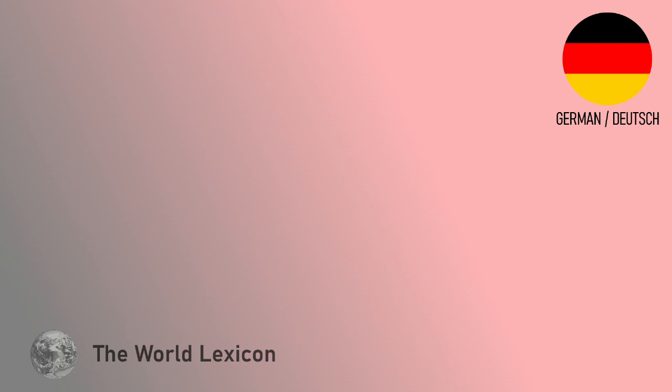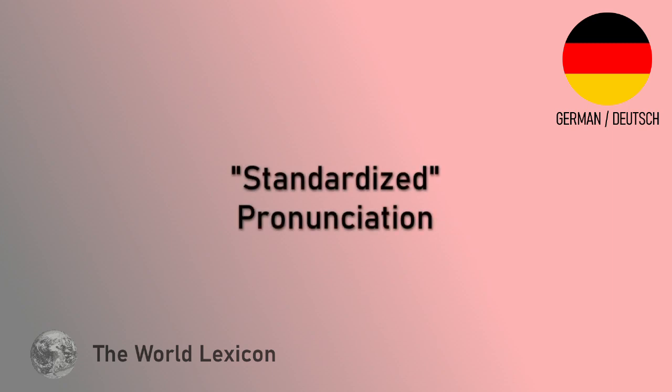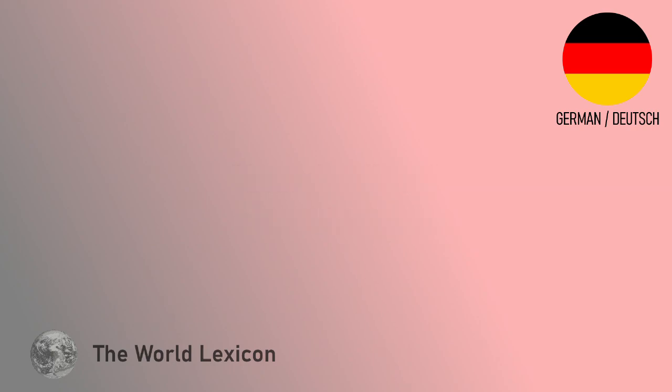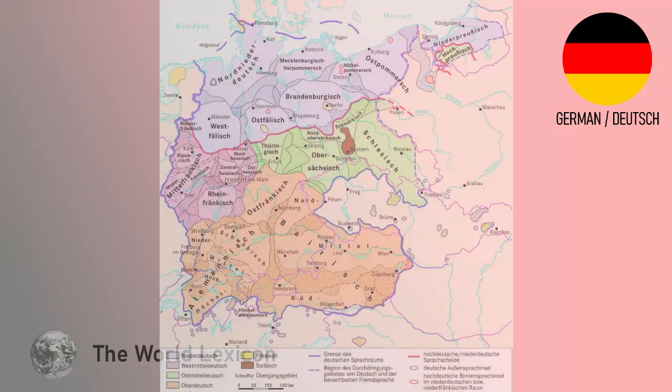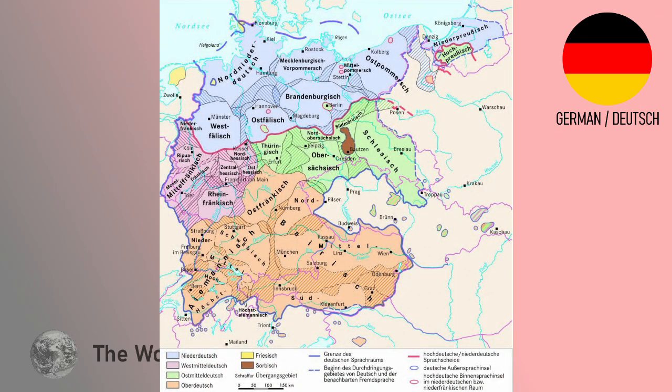What I'm teaching in this video is a standardized kind of dialect, and if you have relatives in any one part of Germany, they might not speak like the way I'm speaking in this video. I advise you to keep this in mind if your purpose for learning German is to communicate with your German family. And it also helps to speak like a native if you're planning to move to the German-speaking area. For example, if you're moving to Switzerland, you'll find a lot of differences in the German that's spoken there. Here's a full map of the German dialects.